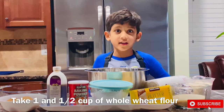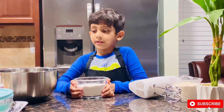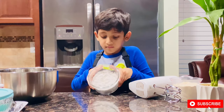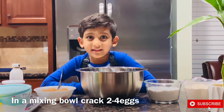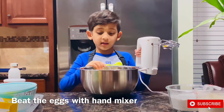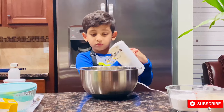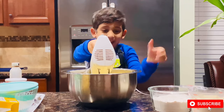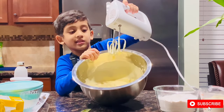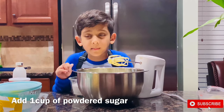I have taken 1.5 cup of whole wheat flour. Take 1 cup of sugar, grind it like a fine powder. Now take the eggs and crack it into the bowl. Look at here. Now we need to beat the eggs with the hand mixer. Look at this. This is looking like a foam. So we need to add sugar to this.